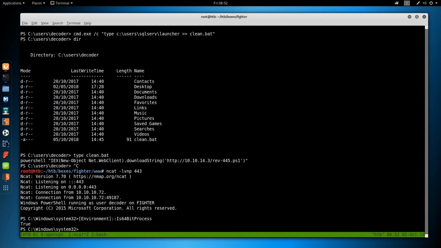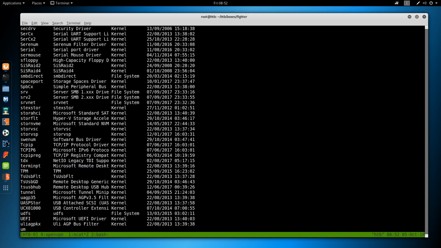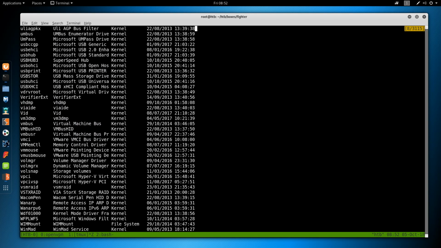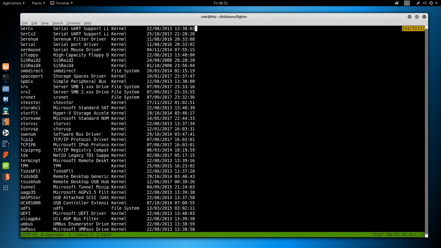The next thing to do, and this is a big leap, but because of all the Street Fighter references, I remember there being a Capcom driver bug that people called a rootkit. So I'm going to look at the drivers installed. I'm going to run a command called driverquery, and we're going to see if the Capcom driver is installed.